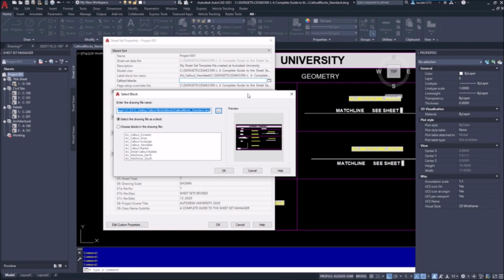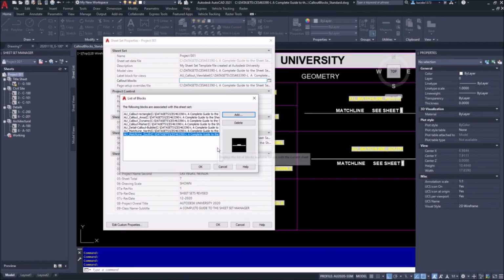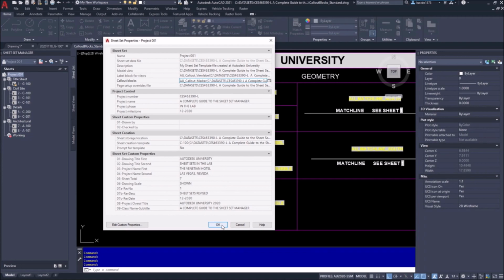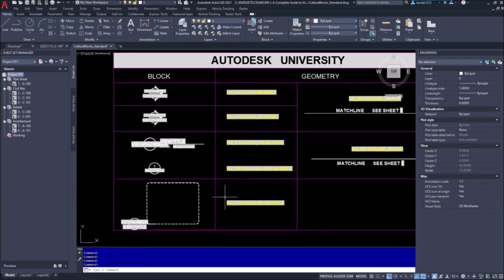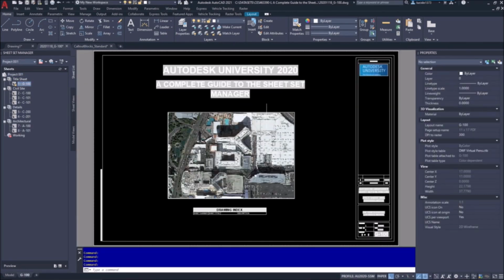Open that. Now, what I'm going to do is actually choose the blocks from the drawing. We already have the view label, but we can simply hold down our Control key and select the rest of these blocks. Now, these blocks will be available to us to add references to. Select OK, and you'll see it's been added there. OK, and our blocks are added to our current sheet set. The next thing we're going to need to do is go into our drawings and actually update those blocks. Take those blocks that we linked and create placeholders linking back to the details and the views.